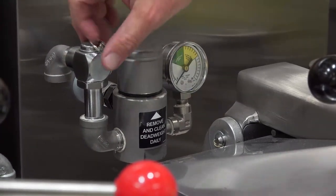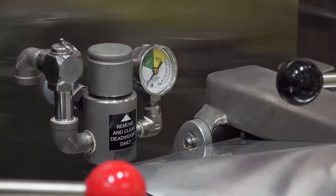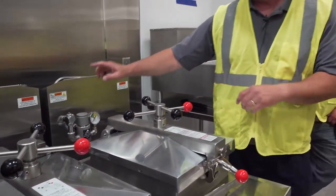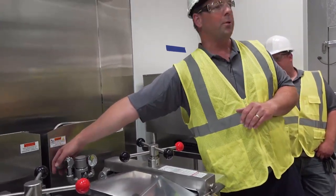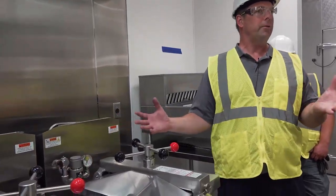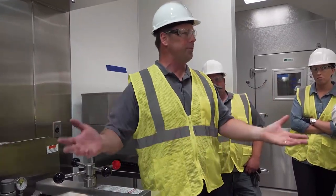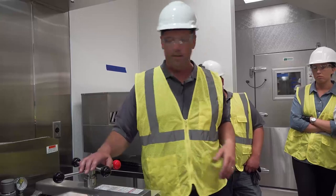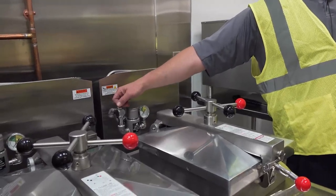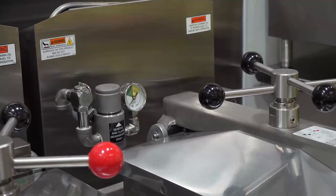It has a safety release on it. Should the pressure ever build up into the yellow — meaning there's an obstruction in the solenoid's release after the cook cycle — if the pressure builds up too much, it will discharge the pressure from this little safety valve so it never gets over-pressurized. It also has a manual pin that you can pull up to release. Just know that this would be hot, so use safety gloves and goggles if that's the case.